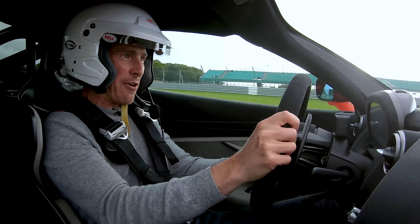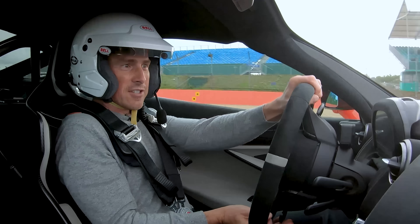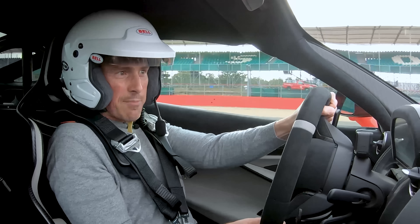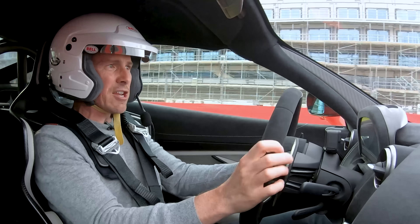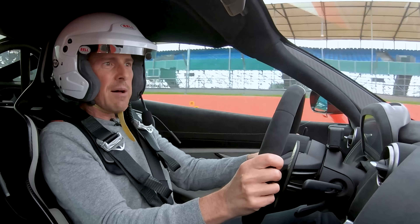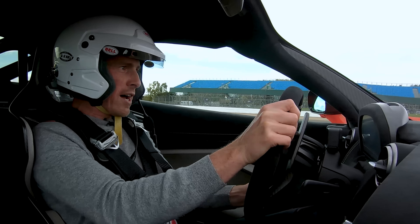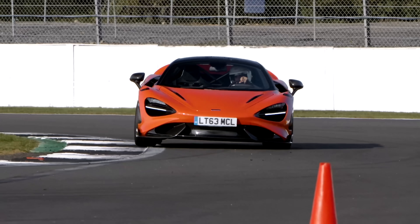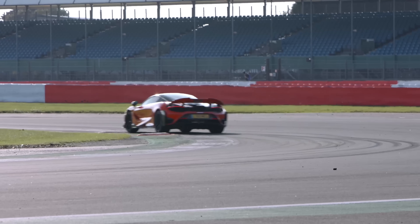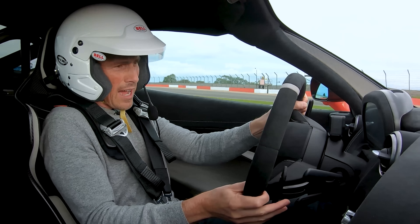You really do feel exactly what's going on through your bottom, and you can adjust if you get it wrong — it's very adjustable. The punch from the engine really stands out and you always seem to be on boost. There was a nice slide there! That must be something to do with the fact that you've got a lower final drive — the gearing's shorter and the ratios are closer than in the normal 720S, so you really notice that. It means that going through corners you're in a higher gear than you'd otherwise be. The traction out of the turns is so good.